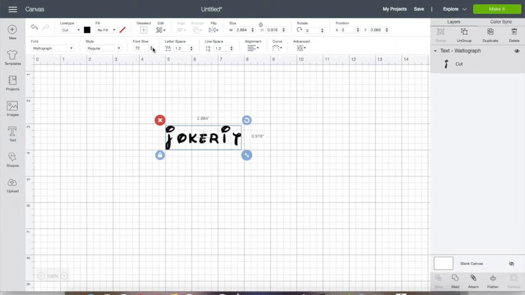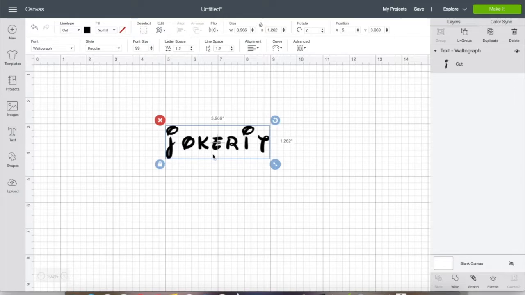Your font size, you can do it this way by making them bigger, or just manually size it the way you want. Letter spacing, see how there's a gap here and a gap here, but the rest of them are pretty close.